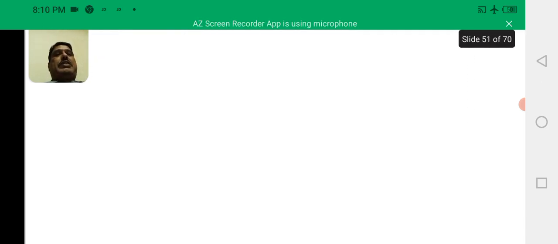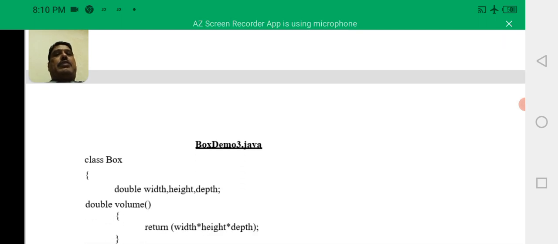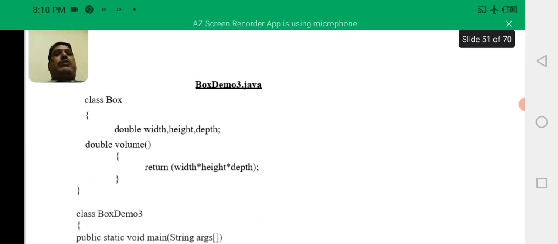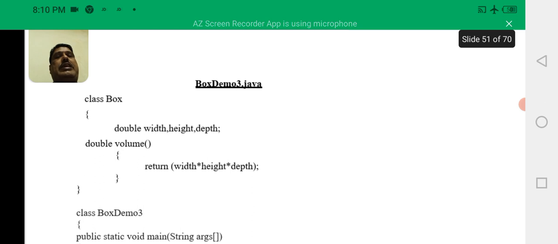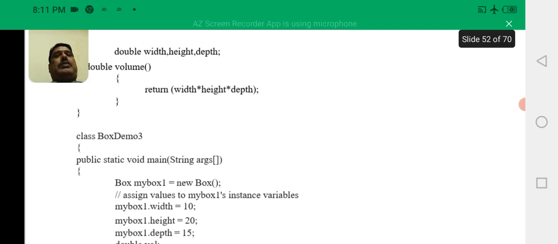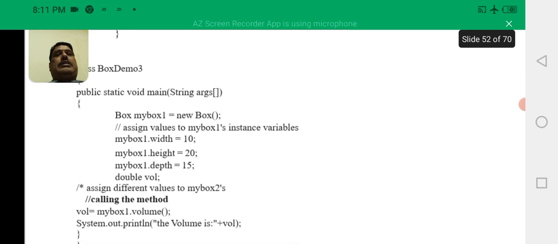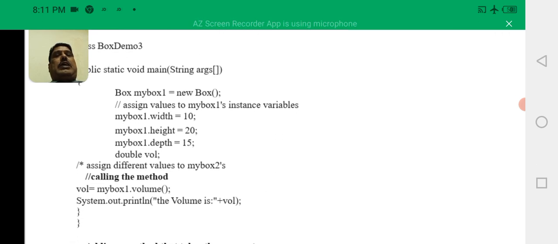If we have a method which will be returning some value, as I said, we need to use a return statement. So the same class with a little bit of modification, in which the method returns double. The body of volume has return width, height and depth. So now this volume method returns a double value.